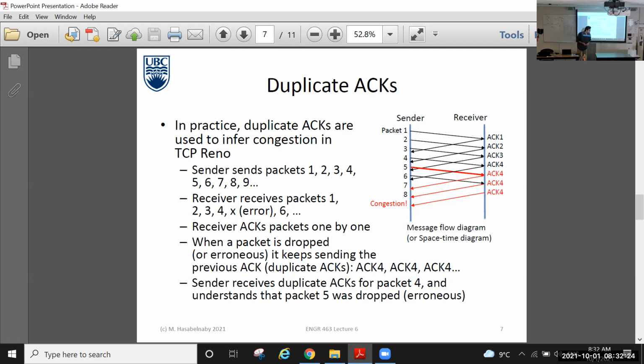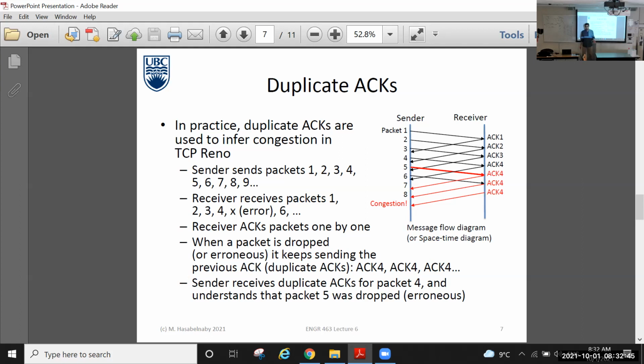What if there's only supposed to be 4 packets sent? Then the receiver is waiting for the 5th packet, but there were never 5 packets that were meant to be sent. They're just going to keep sending acknowledgement 4 out. Okay, so here your question is, we have only 4 packets. Yeah, like if there's only 4.